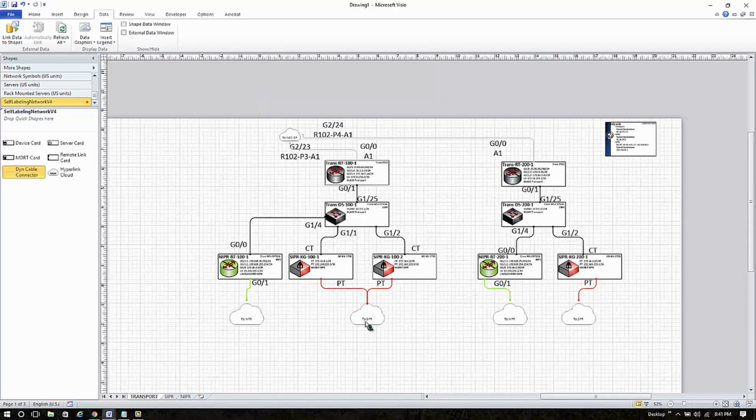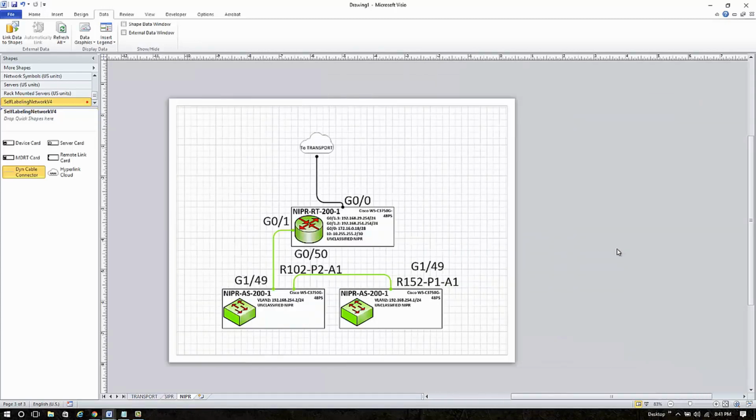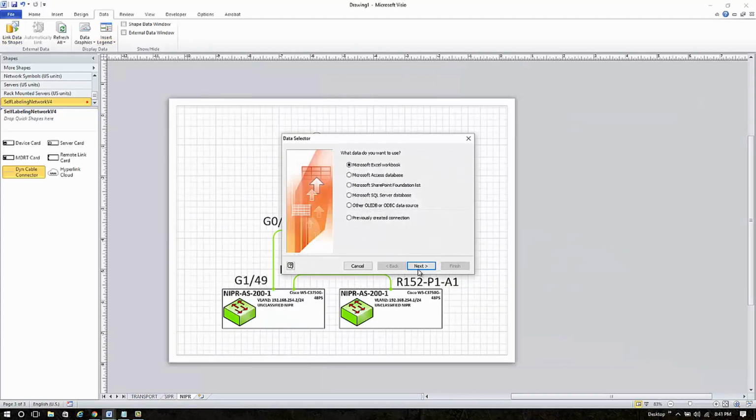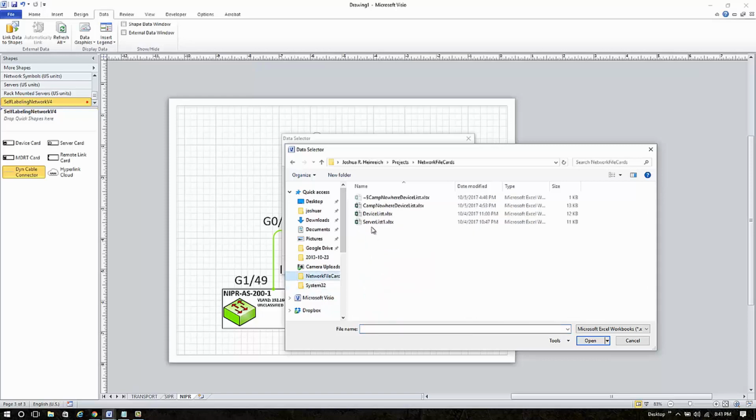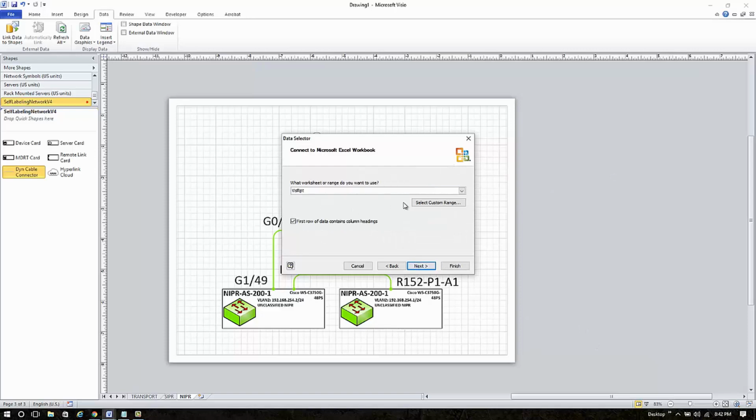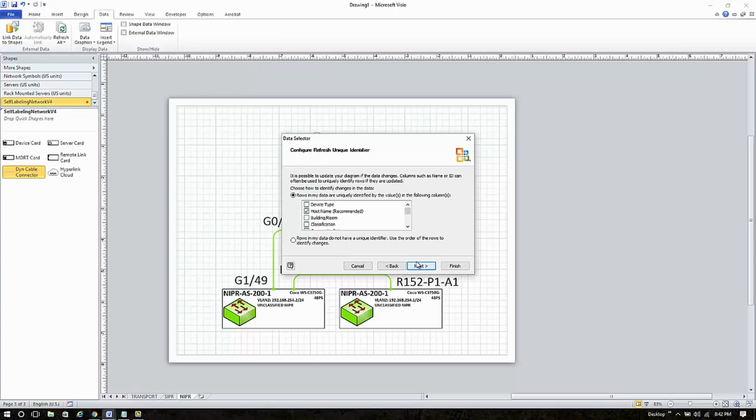Right now I'm missing a whole segment here, so I'm gonna go back, and instead of typing all that stuff in, it'd be much easier to have all that information in an Excel spreadsheet, perhaps generated from SolarWinds or NCM or some other scanning utility. So I went ahead and pre-made this spreadsheet, and I'm going to select the sheet just to get all the information in there.